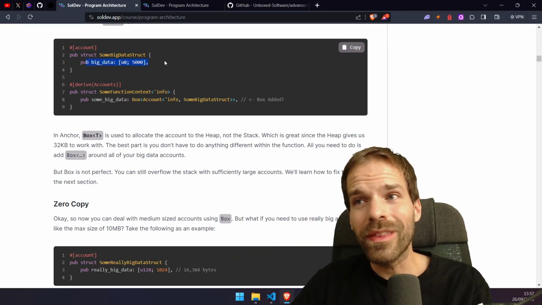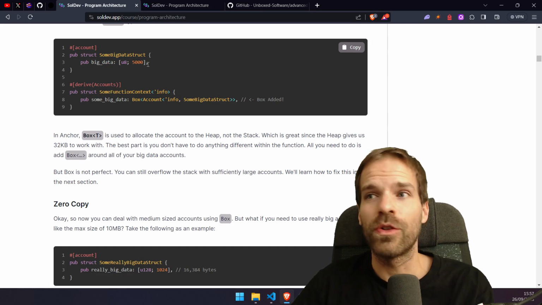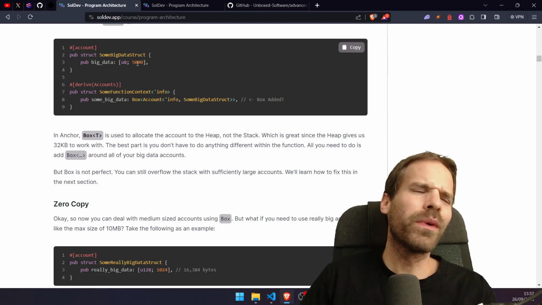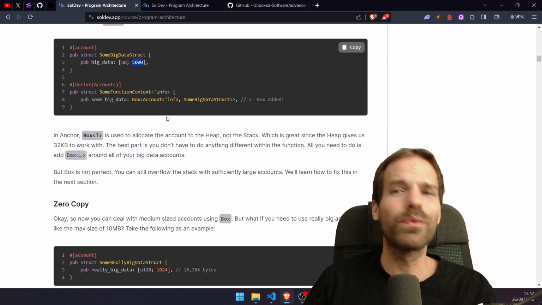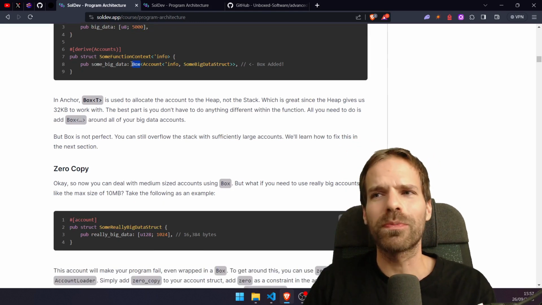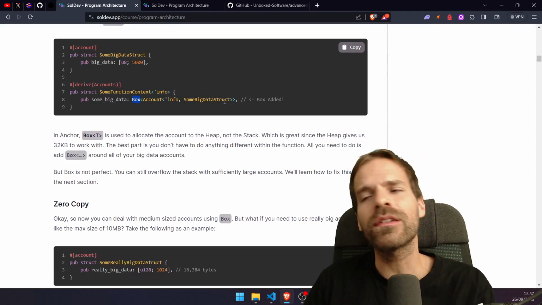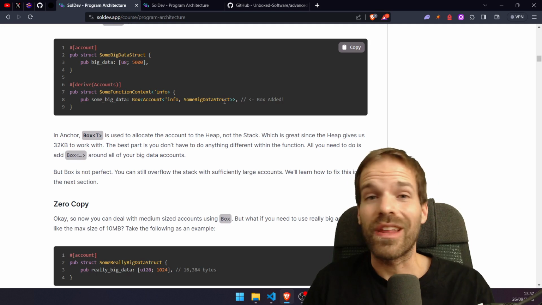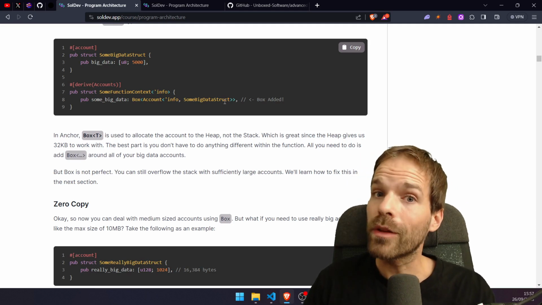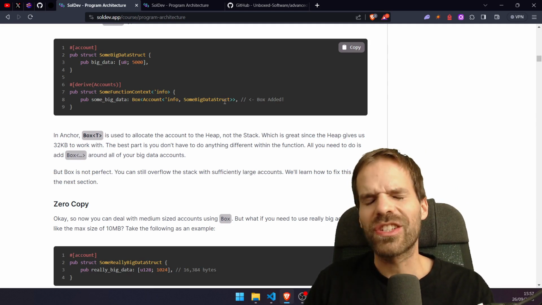As with here, also with the data, you want to think about what data you need and not just be like, yeah, we just put a string of 5,000 characters because we can, and then we just put it in a box because it works anyway, right? It's not the strategy that I would recommend. It's a strategy that works up until some point where you reach the next limit. But yeah, it's not clean.